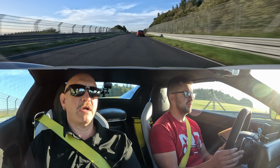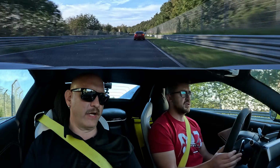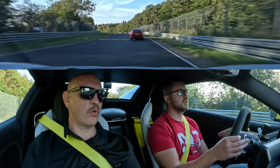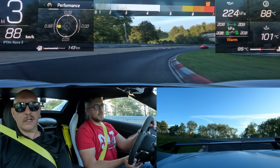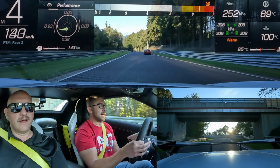So since you drove the car last, I changed out the throttle body. I've got a Solar Performance throttle body. It's like 102 millimeters. And I also have a ported intake manifold and cool air intake. No, I was about to say it feels faster or more responsive than the last time, or at least louder even.